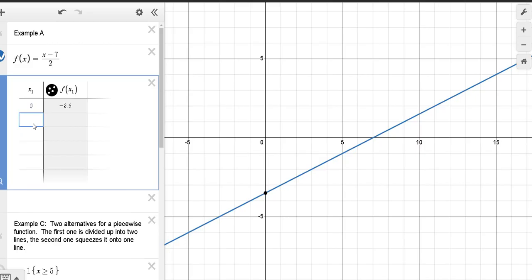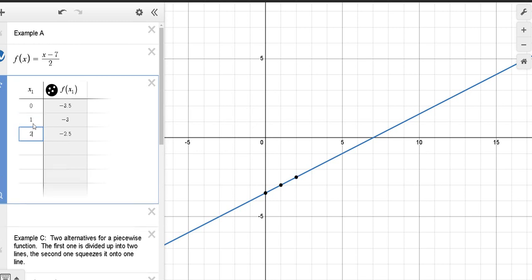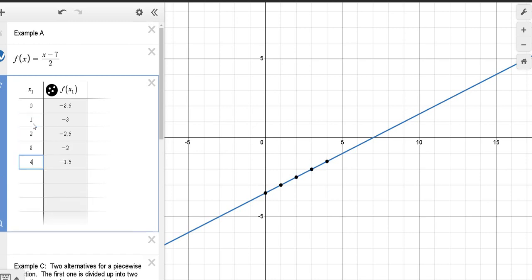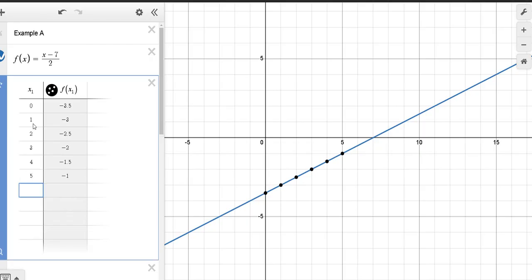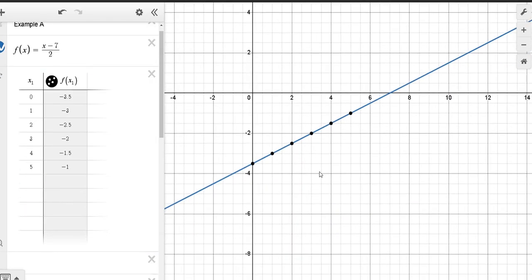You can type in a 1 and it'll fill in the y coordinates. So 1, and then I want 2, 3, 4, 5, all the way up to 5. If you press enter, a 2, a 3, a 4, and a 5. And the cool thing is that it actually puts points on your graph for you so you can see those. Let me copy down these values. What you can see is that they're increasing by a little bit for each value that I increase in x. In fact, can anyone tell me how much they're increasing by?